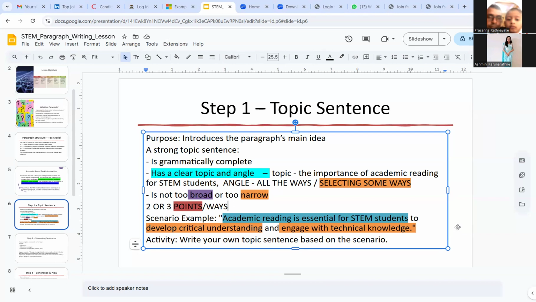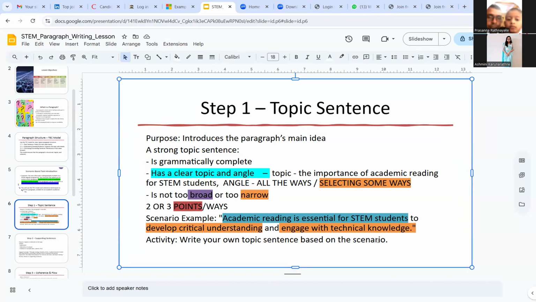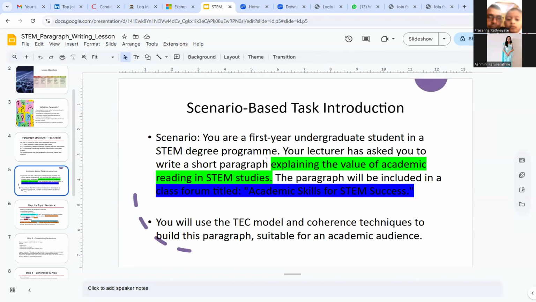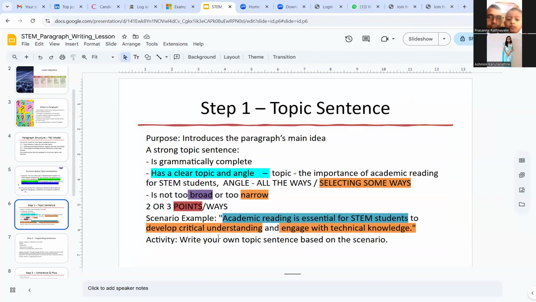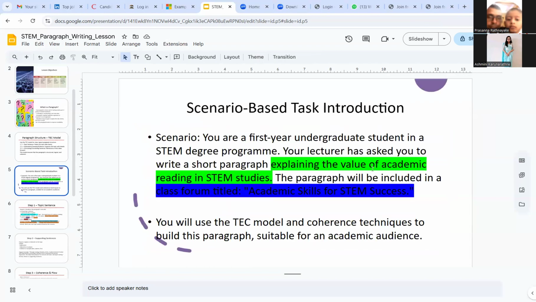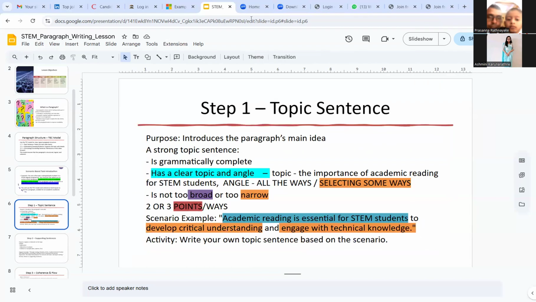Okay. Now, Sahanya, can you write your own topic sentence based on the scenario given, right? Now you have this scenario, I think. If you had taken a screenshot of this, you have the scenario, right? And quickly write a topic sentence based on this scenario. Sahanya, are you ready for the challenge? If you understood the challenge, just type yes.